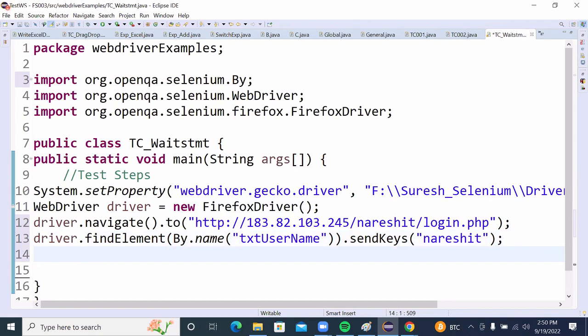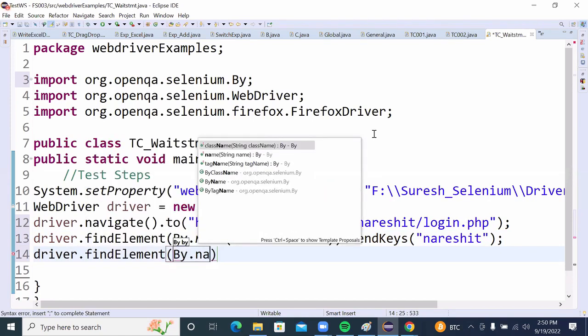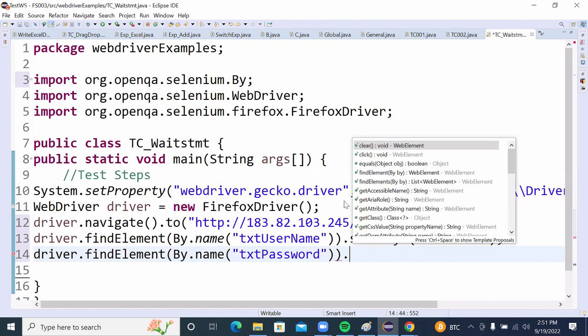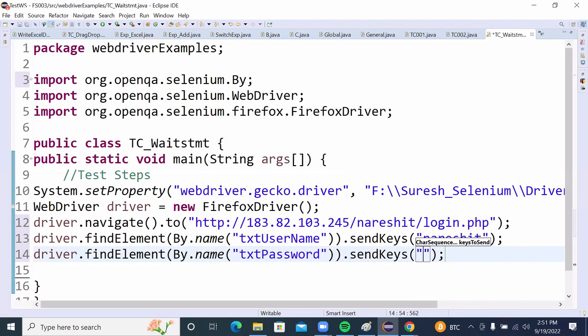So what is it? Driver dot find element by dot name. So now you provide that name, txt password. Okay. Dot. What is that method name? Considering send keys, which needs to be provided for that one. So what is it?